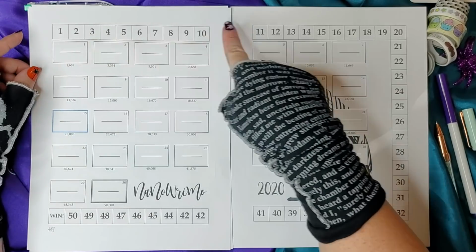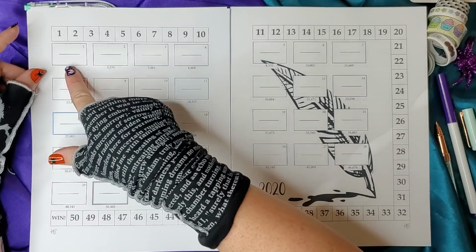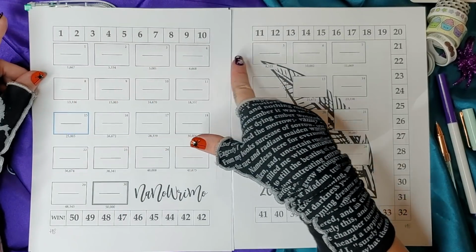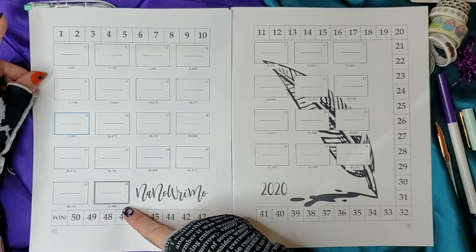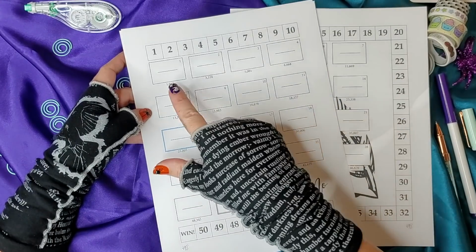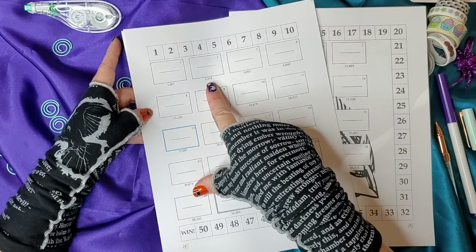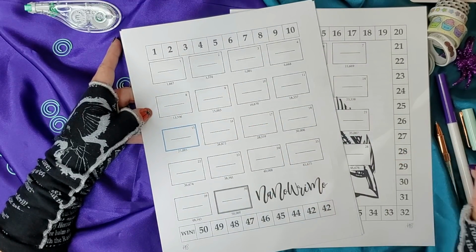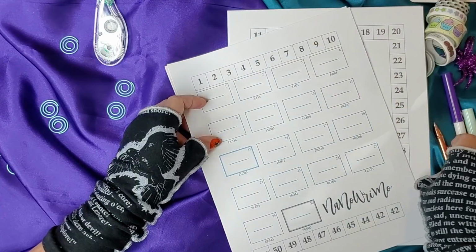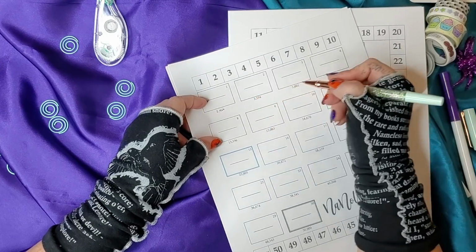So the little game board around the edges goes to 50, and then you have one for your winning square. And then the little boxes on the inside are basically set up like the month: Sunday, Monday, Tuesday, Wednesday, Thursday, Friday, Saturday, all the way to the 30th. Each block here has the official NaNoWriMo target underneath. So 1667 is the official target for day 1. Day 2 is 3334. If you want to use your own custom word count target, you can just take some white out and add in your own. So for me, I would go in and put my 2400 and then over here 4800 and so on for my target.